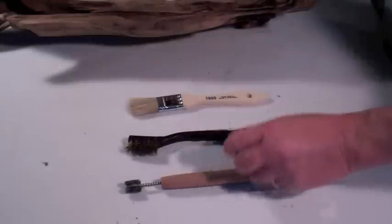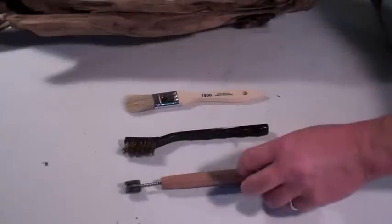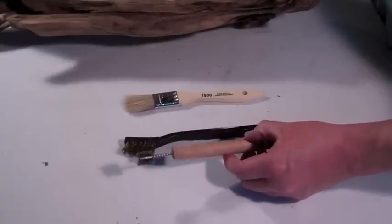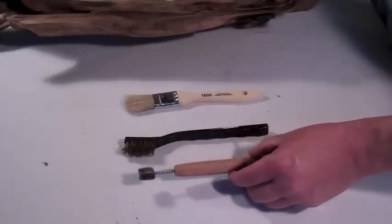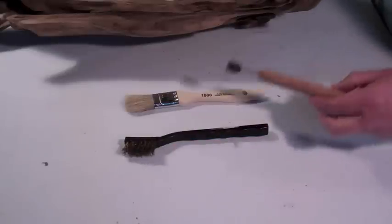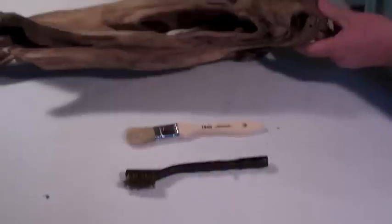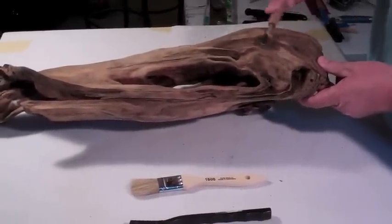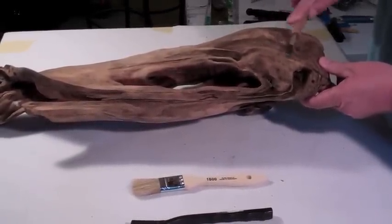The previous video showed one of these brushes, but all of these are valuable in their own way. This brush is used for when you want to do some fine brushing. If you have some texture that you want to keep, you can just brush it. This will also brush away the gray material and like that, soft material.